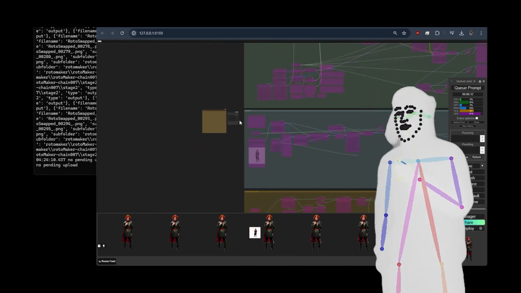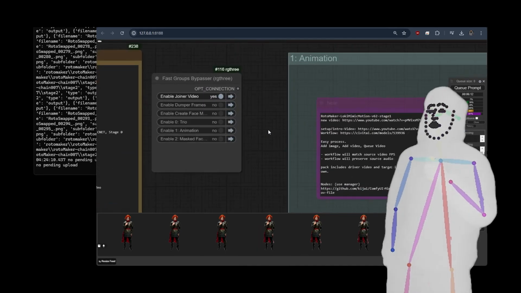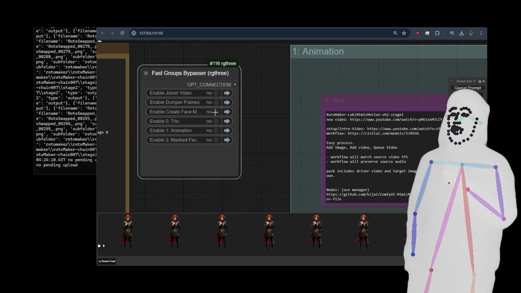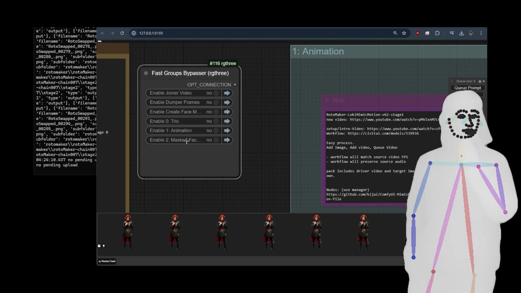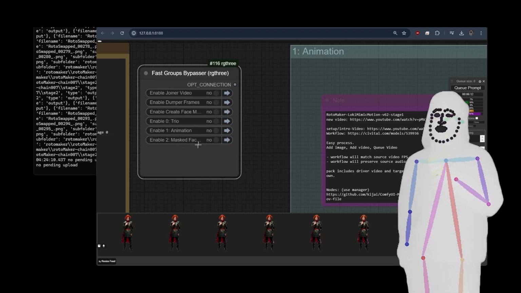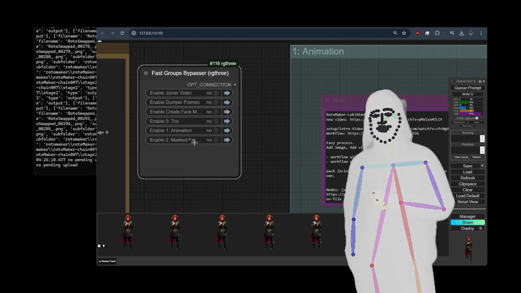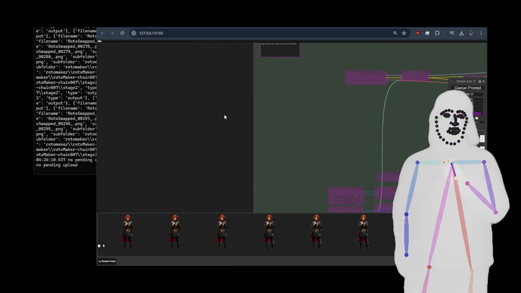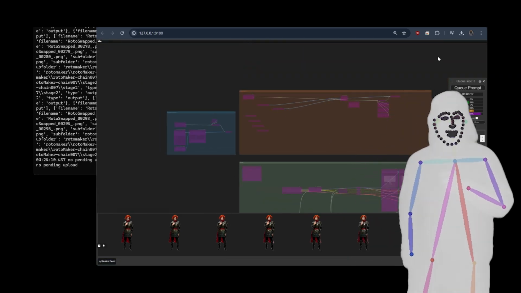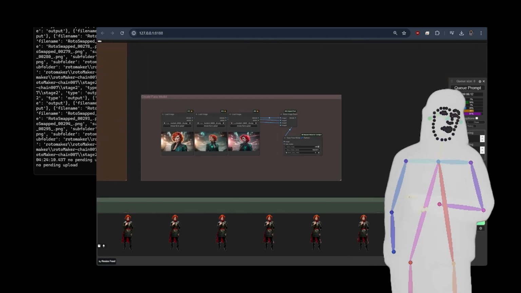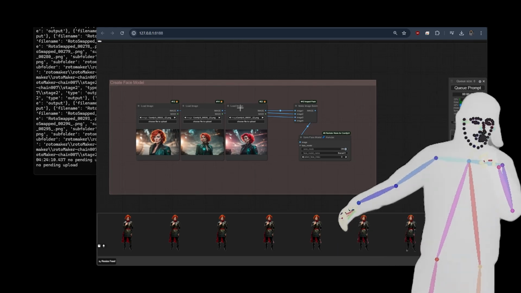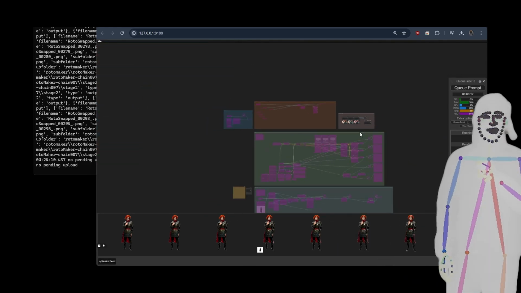So let's move on. You should know what create face model is. You put a bunch of images in and it saves a face model, which you can then load in the masked face swapping stage. So if you don't have any face models, I've included that over here. Okay, and so as you can see, you put your images of your character in, you give it a name. You can put more images in, all right?